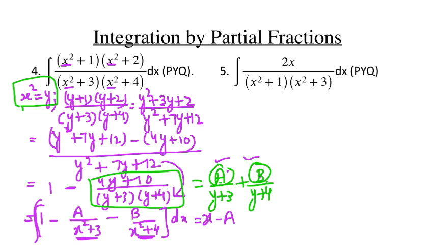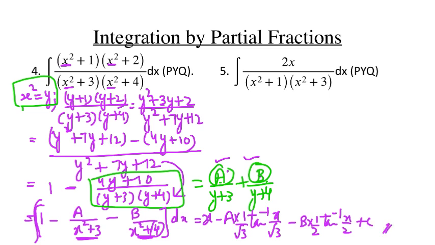A into, you will have a 1 by a, which is 1 by root 3, and tan inverse of x by root 3, and then minus b into 1 by a, here it is because 4, so a will be 2 tan inverse of x by 2 plus c, and that is your final answer. This is asked very often again in the board exam for 5 marks.